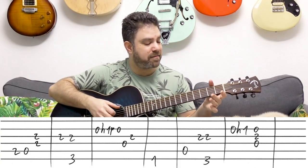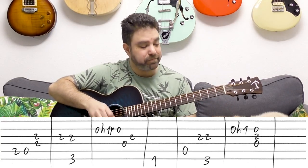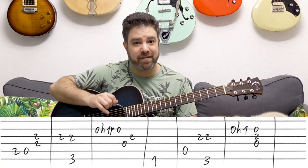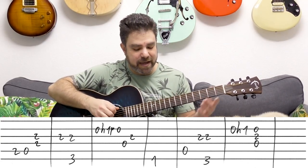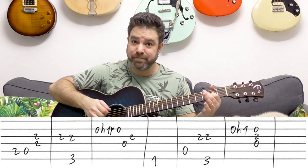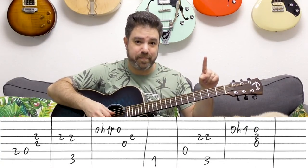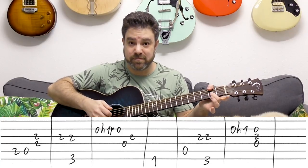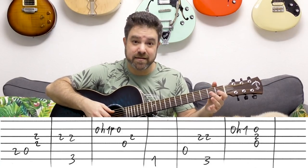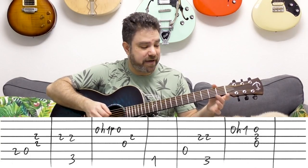And then it's 0-1-0, hammer-on pull-off on the second string. And then you have a choice. You can play D, okay? Or you can play D over F sharp and keep that bass line going. Okay, 2 on the bass. Or the open D string.